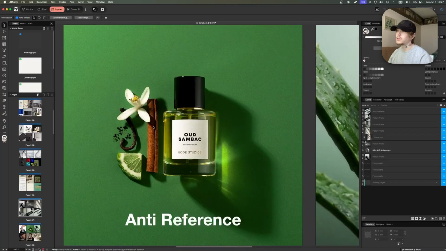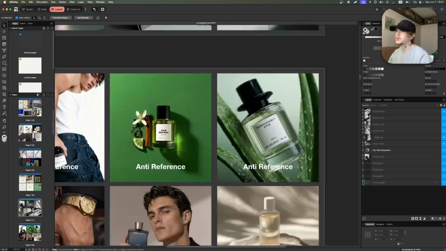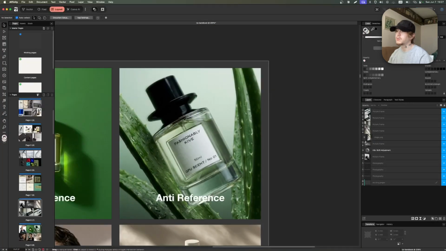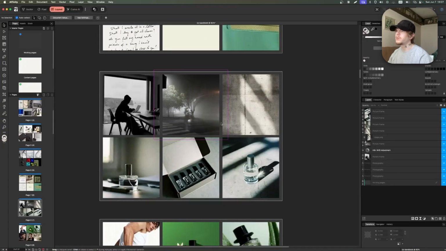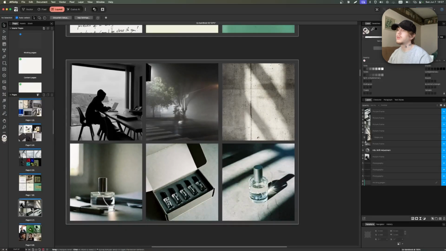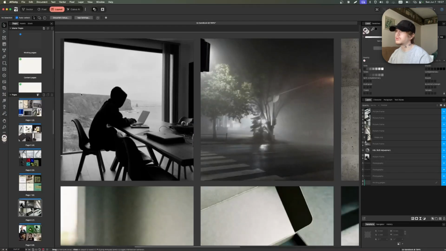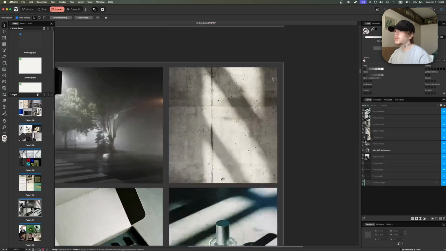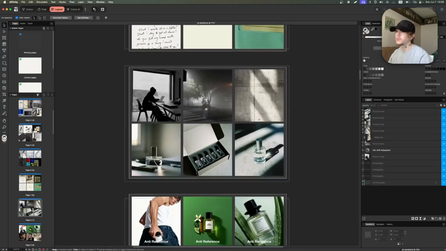We will also avoid laying out ingredients like Le Labo or trying to put our bottles in some kind of weird artificial environments. Instead, the kind of photography we're going for is solitude, but the good kind of solitude where you know you're building something, you know what you're doing, fog, concrete, mostly a cold feeling photography.